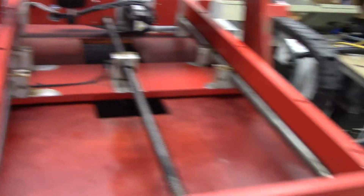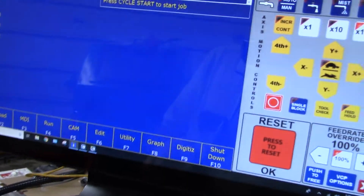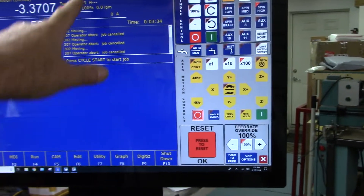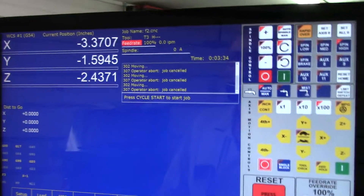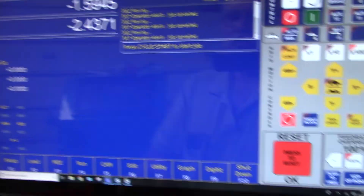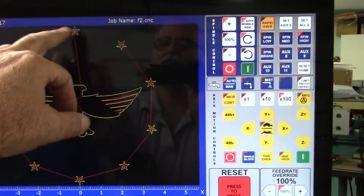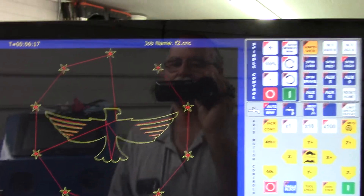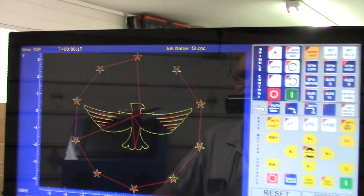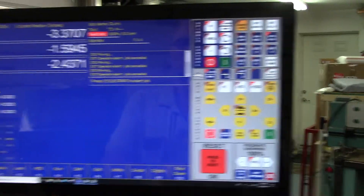That's pretty much the overall walk-around. Let's go ahead and watch this thing cut some air. I've got this F2 CNC — it's a stock program that came with the Centroid software, just something to play around with. It does some bizarre things — it's an eagle, so it cuts this shape out just fine, but when it starts doing the stars, the Z retracts up and drops down for each leg of the star. I've already homed the machine and set part zero, so let's run this thing.